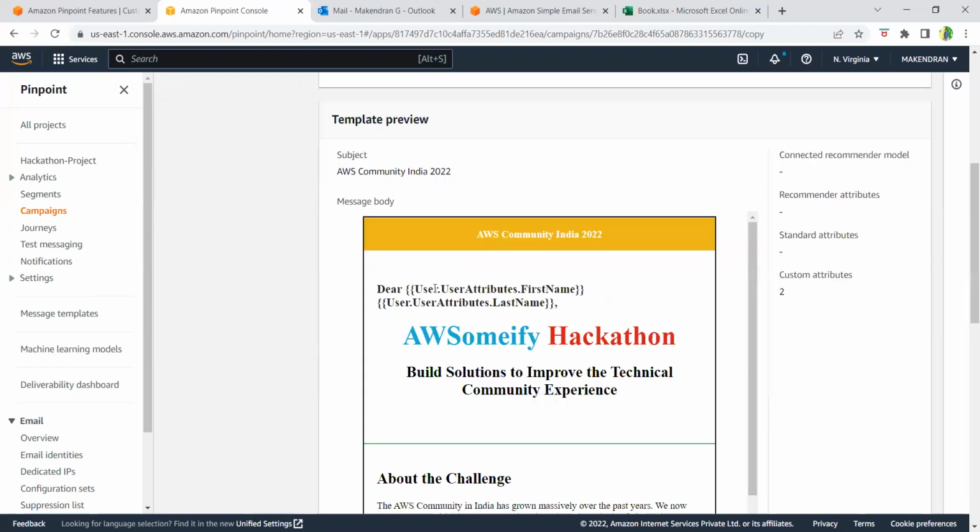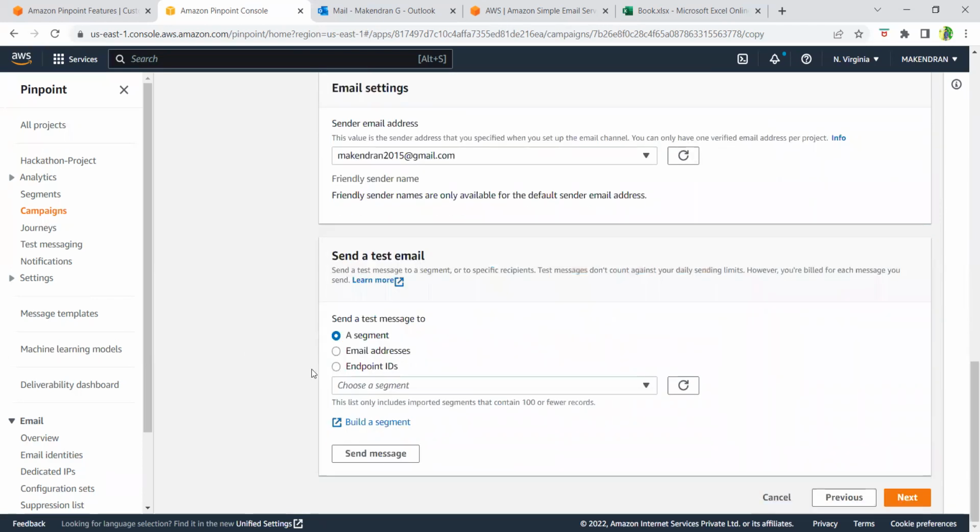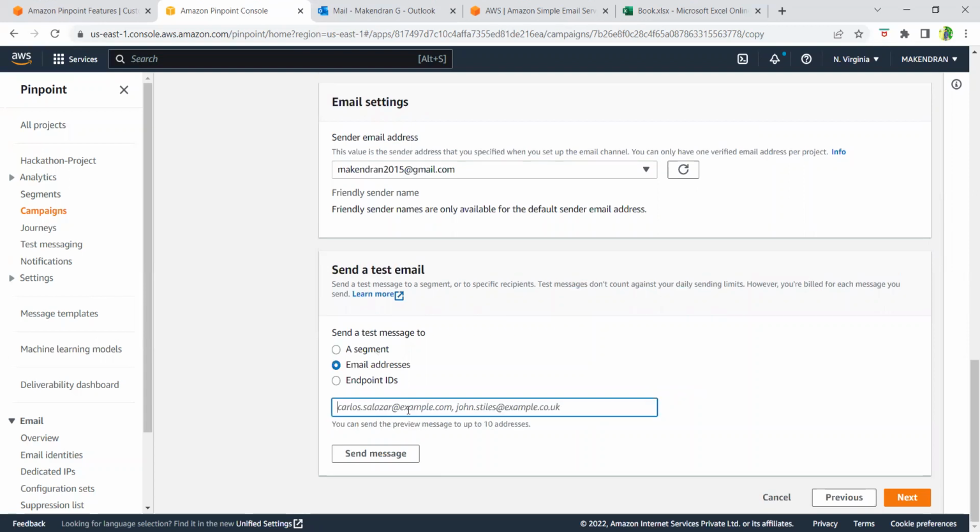So if I go here, you can easily see the attribute has been selected, and here also you can see two custom attributes have been used in this specific template. Now if I send a mail, let's see what is happening.